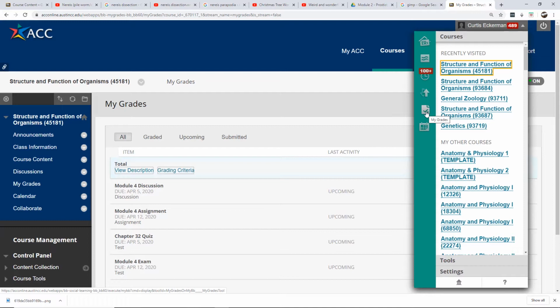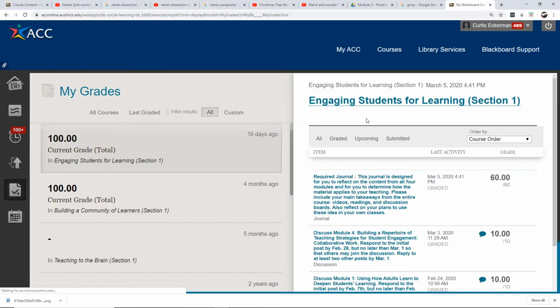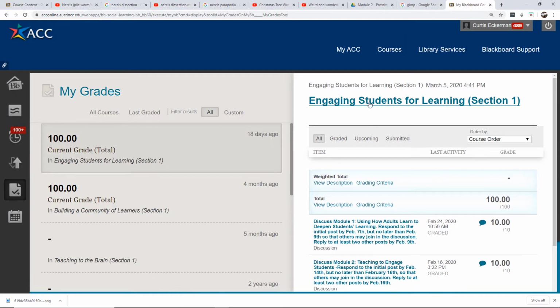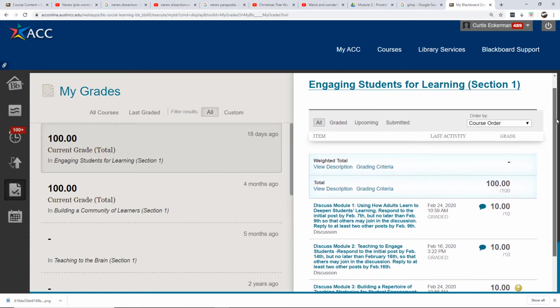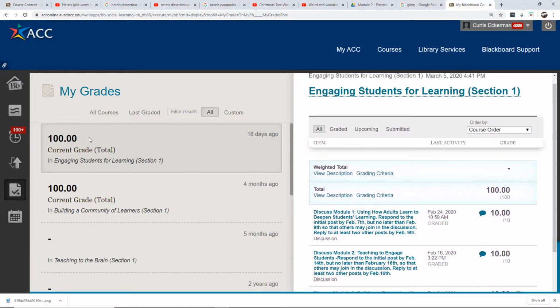There's a My Grades section. Now I'm in a couple of different faculty training courses, and there's some grades, so I'll show you what mine look like. So this would be, for instance, in this section that I'm in, this is the grade that I have that shows up. And you can see the details of that grade over here on the right, but this is the external grade. This is over here, this current grade. This is the external grade the students will see. And that's why we're going to end up designating a column in our gradebook as the external grade that the students will be able to see to get a rough idea of how they're doing in the course overall.